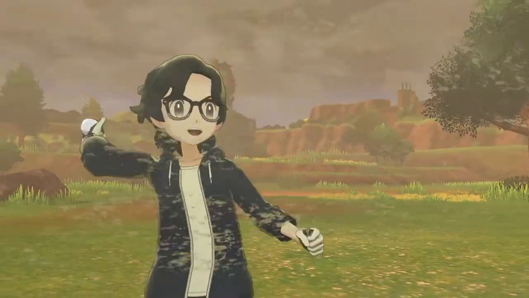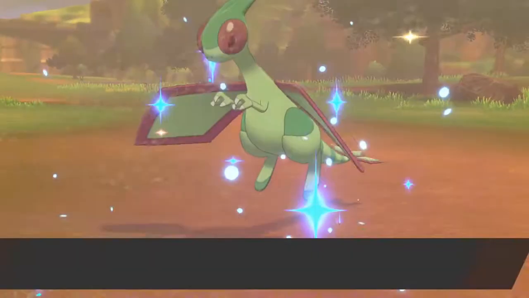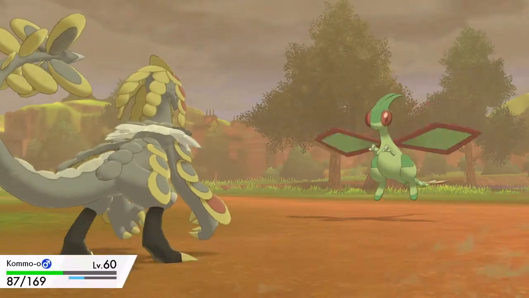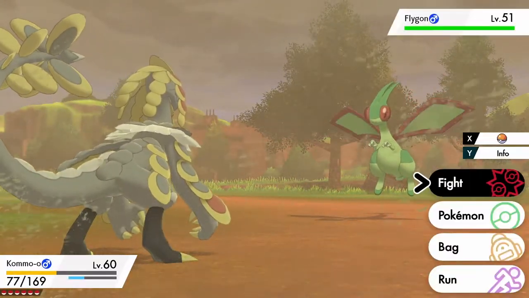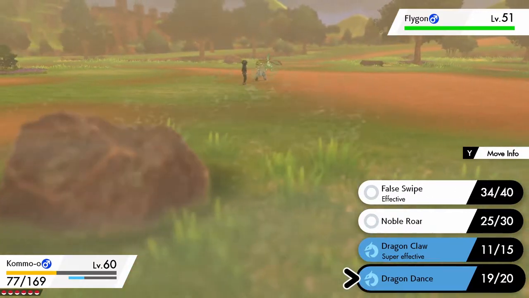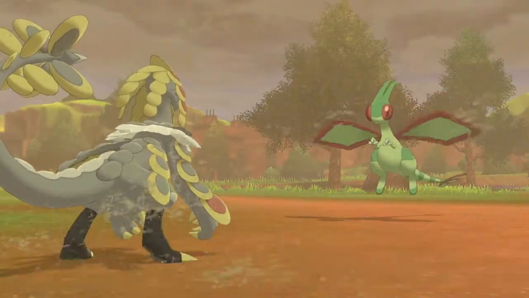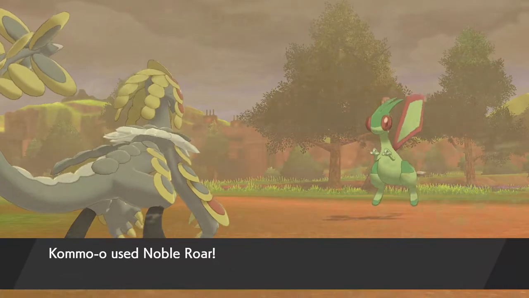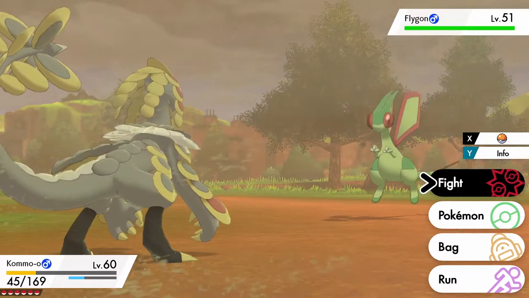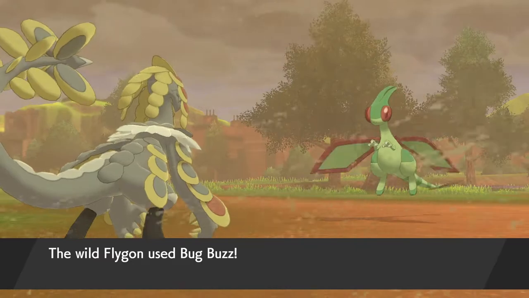Wait, why did I use a Pokeball? What? Would be really surprised if I managed to catch it. Dragon Dance, Snowball Roar. Just another Snowball Roar. Can't really switch to Doublade because you'll faint from Earthquake. Bug Buzz.